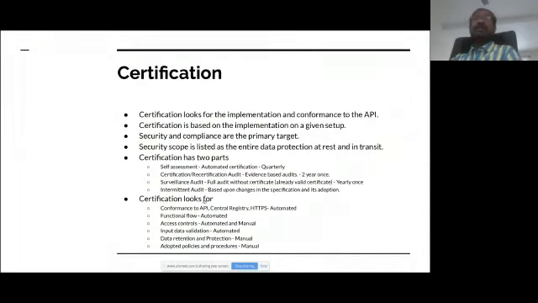Certification has two parts. One is the assessment itself. Another is a full-fledged audit. The assessment is a quarterly thing. You do it for yourself. Basically, you self-certify to say, you know what, I'm following all the best practices. I have assessed using the automated toolkit. Everything seems to be good here, and I have followed these best practices, and here is the evidence for it. It's an assess-ourselves kind of situation.